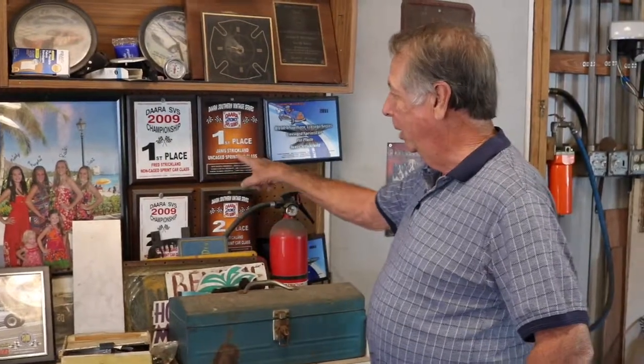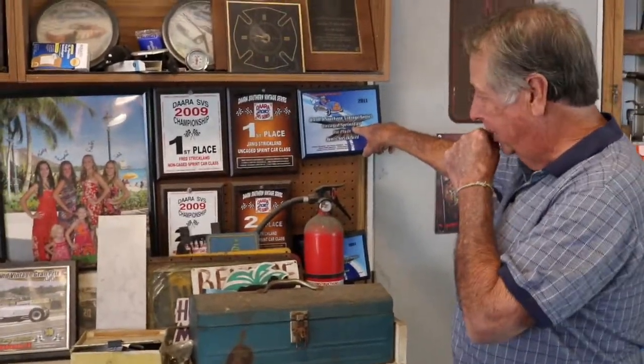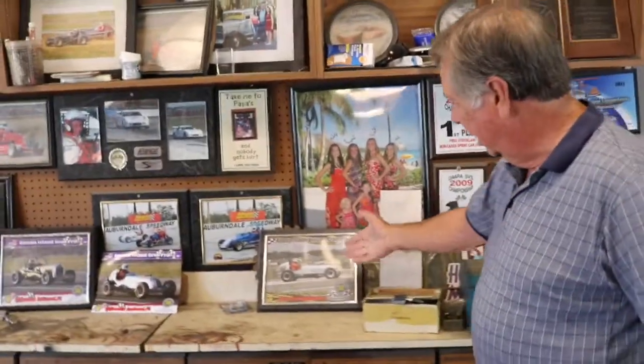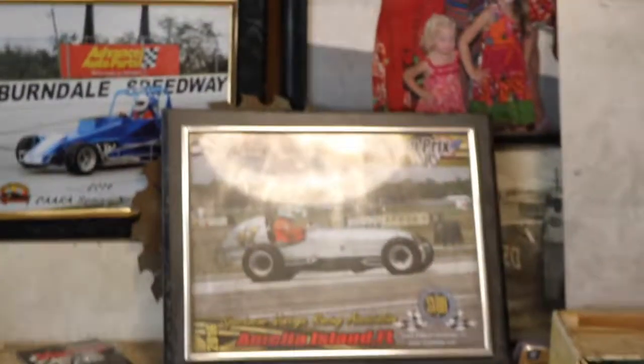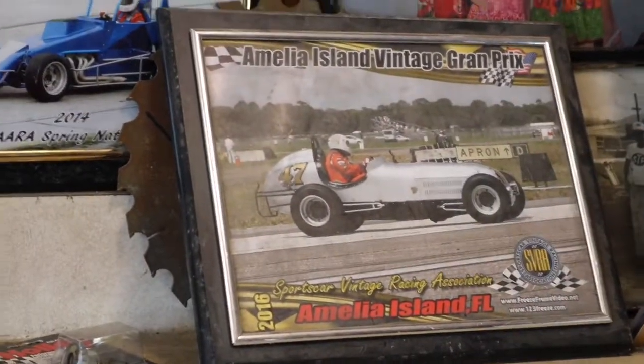So I raced another class. She won the points championship in 2010, and she won the points championship in 2011. I came in second in 10 and third in 11. So she is very competitive. You have to know my wife. This is me racing at Amelia Island in the 1947 sprint car.